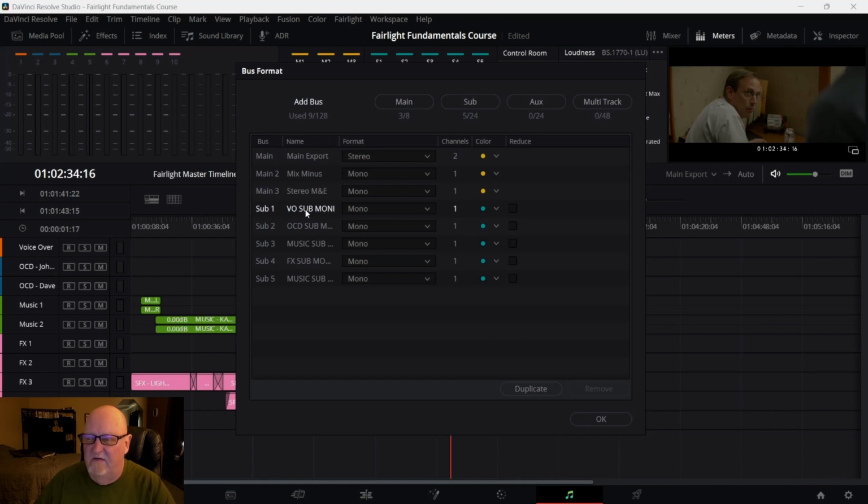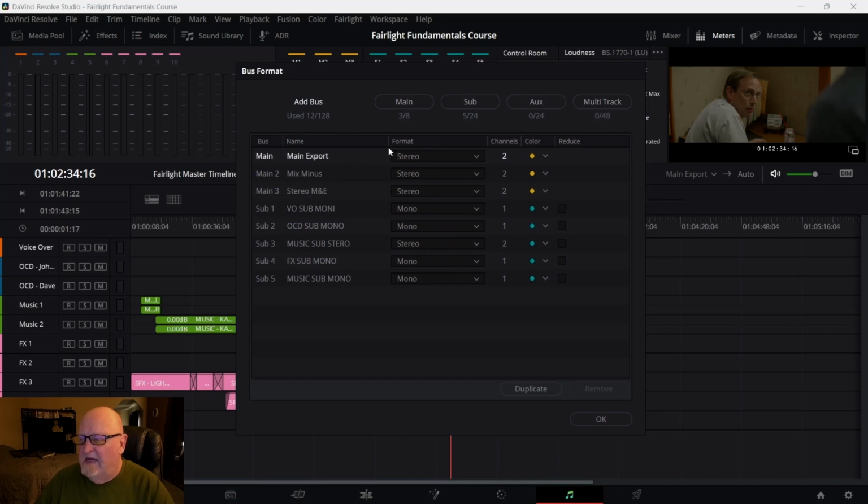Down, we have a voiceover, we have our on-camera dialogue, we have music, which is a stereo, and I'm glad I caught that. And we have our FX, which is a mono. These mix minuses here should be stereo because they have the music included in them down the road a little bit. So that was a nice catch. And then this is a music sub mono. I guess things are still done that way from time to time, where there's a group of mono things done rather than stereo. I don't know. That's what he said in the thing.